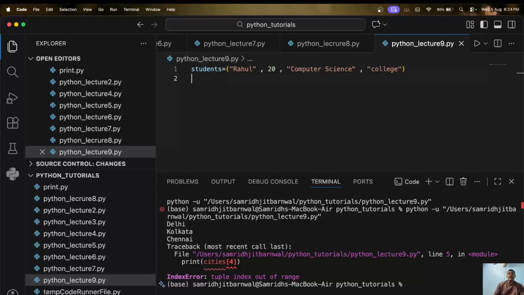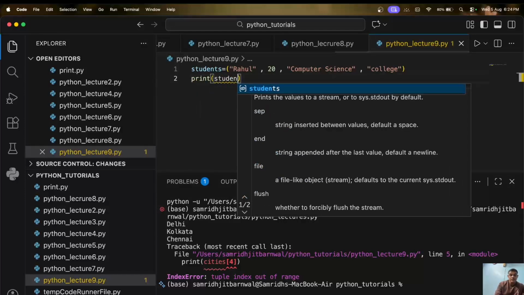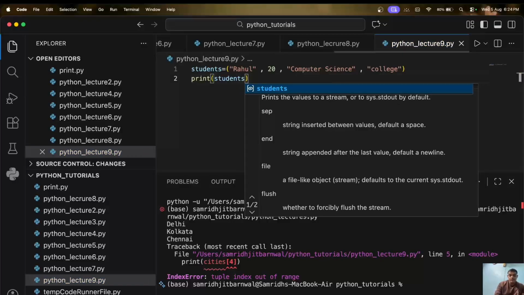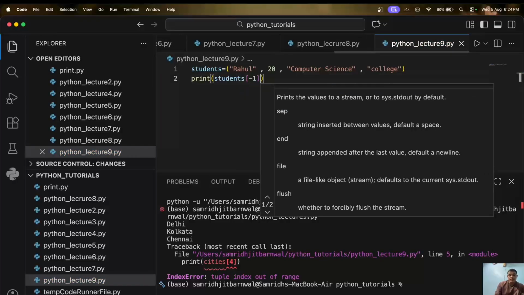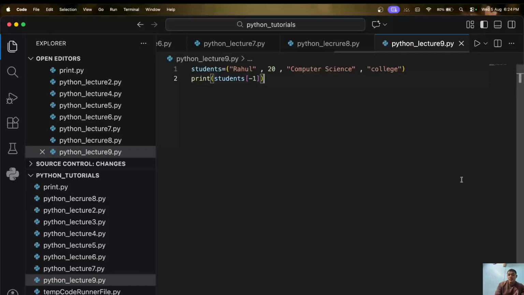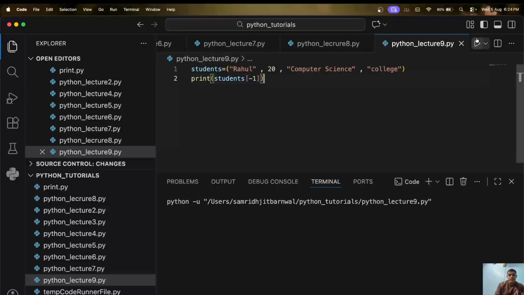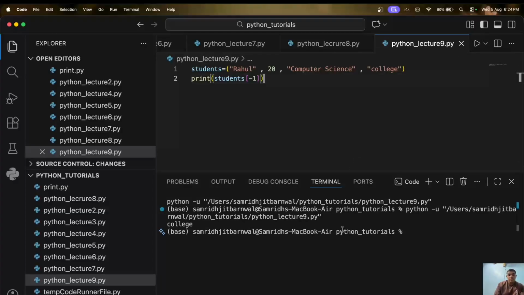Now let's print the last element. So print students -1. Let's see the output. Yes, so we get college.